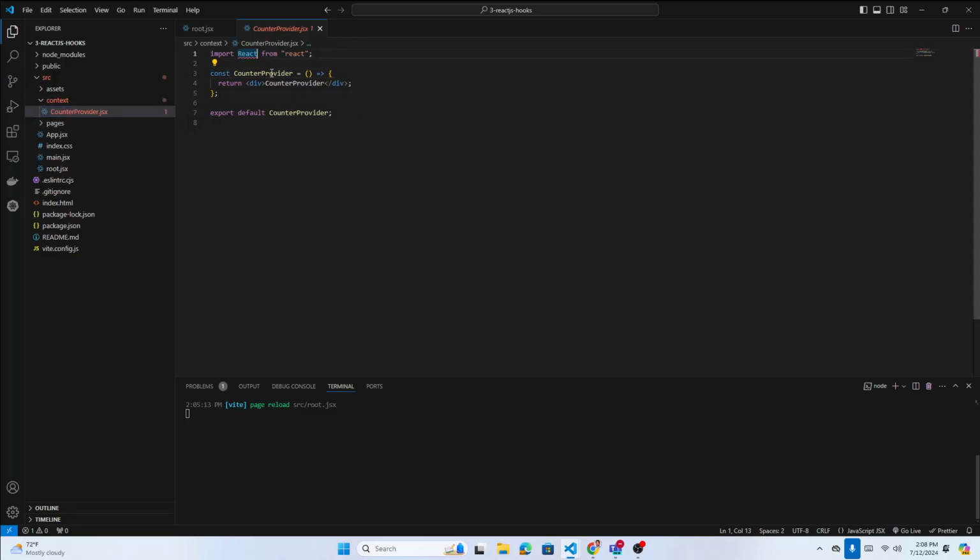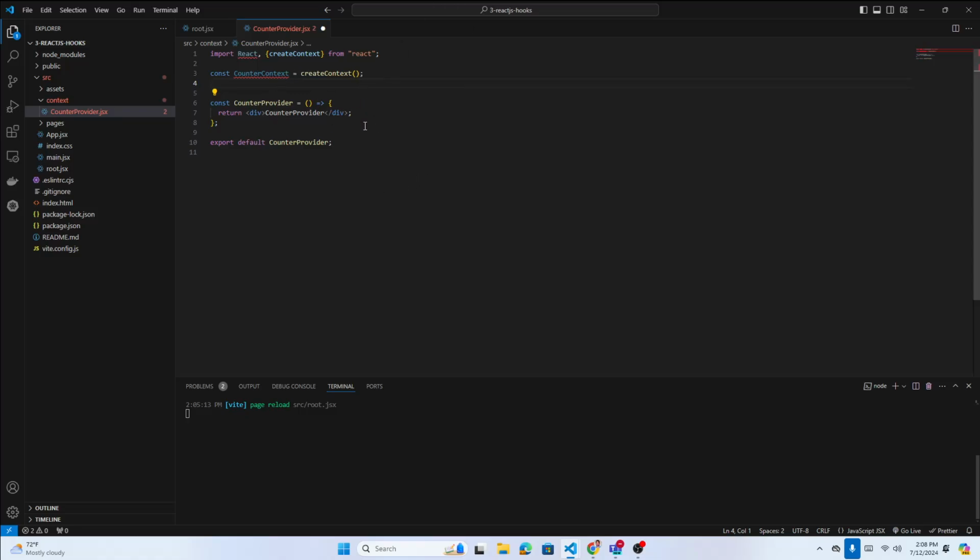So the first thing I have to do is import createContext. Then the second thing, let's call this counterContext. You can call it anything, but counterContext equals createContext. Remember we did that yesterday also, same thing. So this will be a little different than yesterday, right?